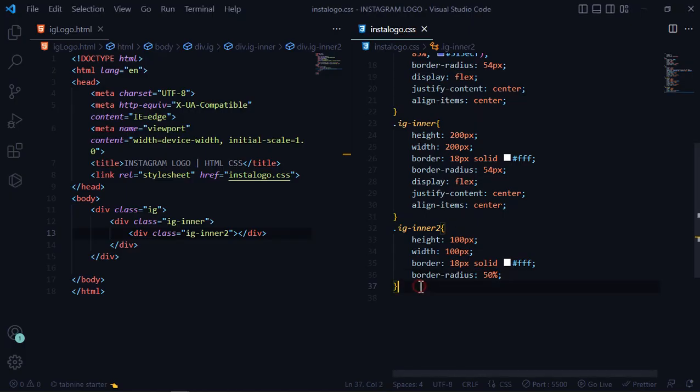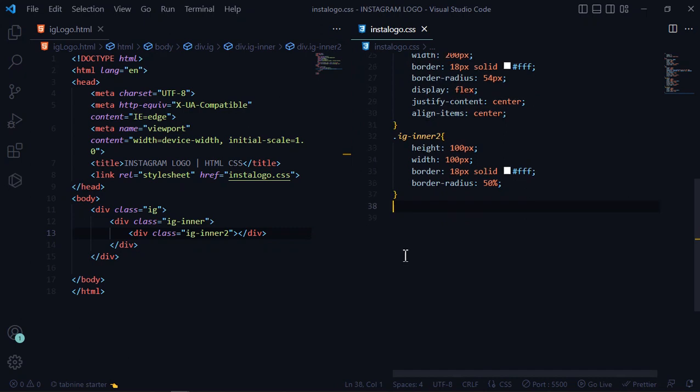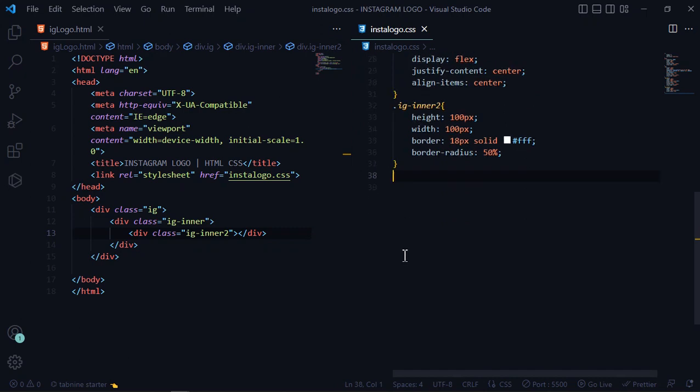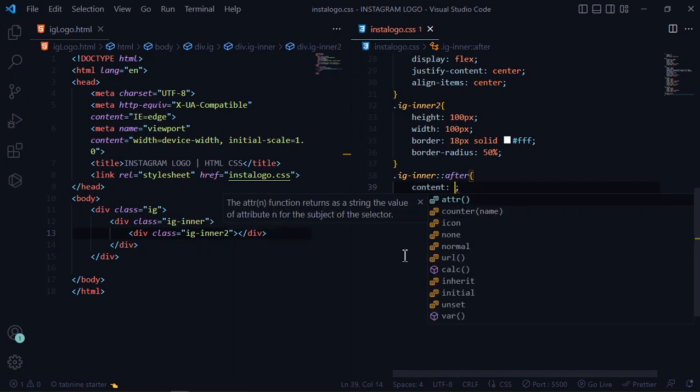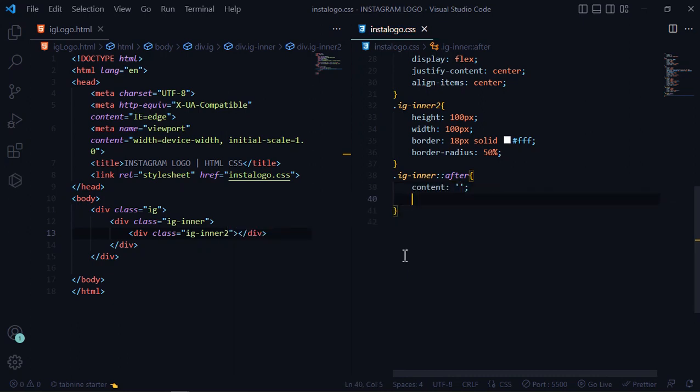That one should be on my inner, so I'll give it .ig-inner, then double colon, then I'll add after, open my curly brackets, then give it a content which will be empty, then a background of white, then a height of 22 pixels, also width of 22 pixels, not 200, 22 pixels.